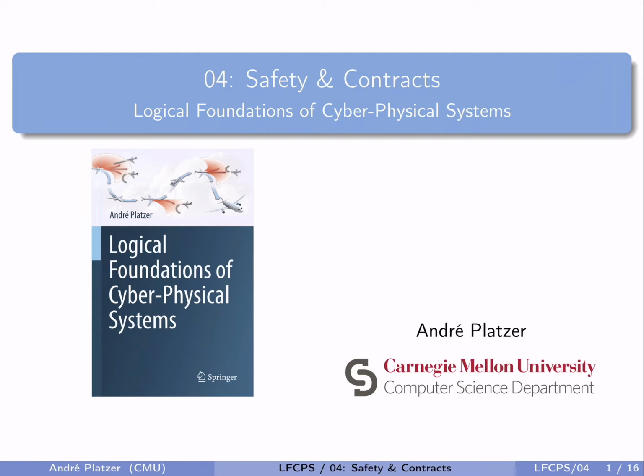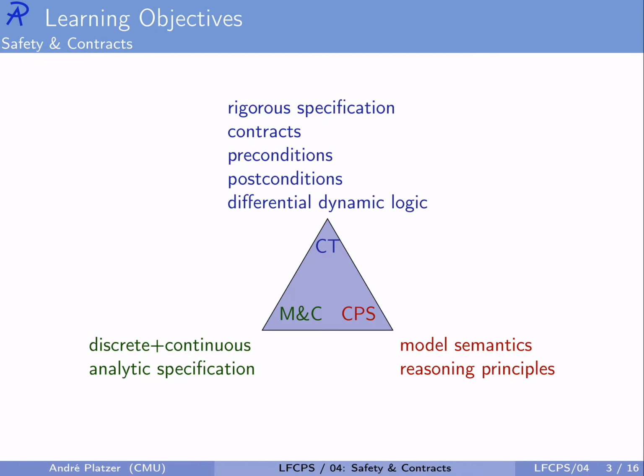In other words, because cyber-physical systems have so much impact in the real world, we need to make sure right from the get-go that they're going to be safe, not just on the occasions we test them, but always. In particular, even when we're testing them, due to the phenomenon of non-determinism, it can very well happen that one non-deterministic behavior of the exact same test case is good when another one is bad. And we really want to make sure all possible executions that a cyber-physical system can have are good. This is what leads us to the study of contracts.